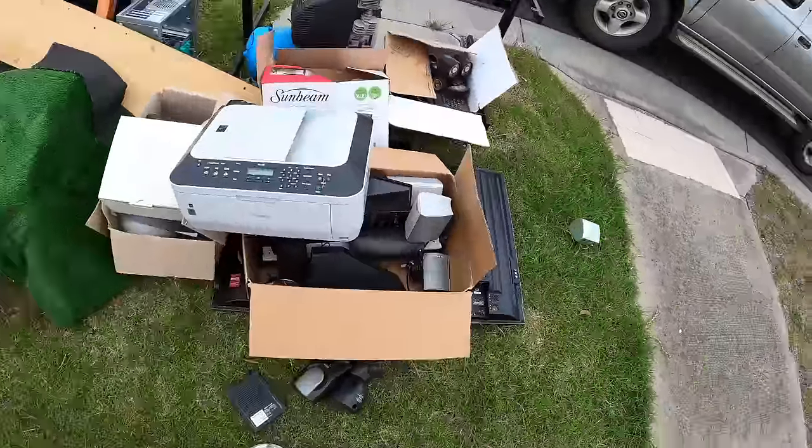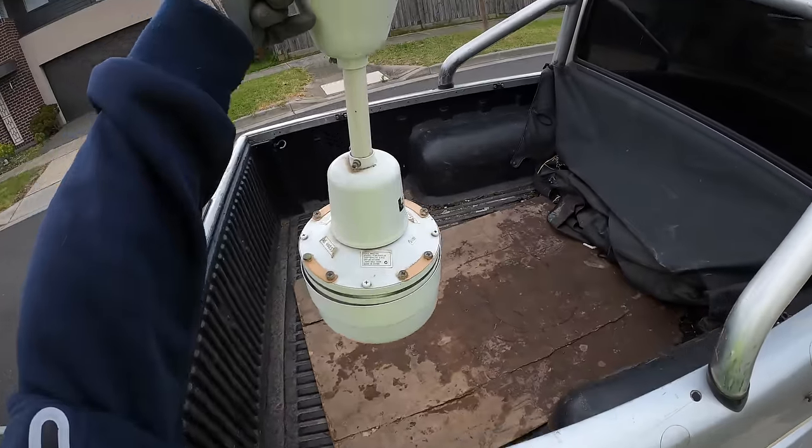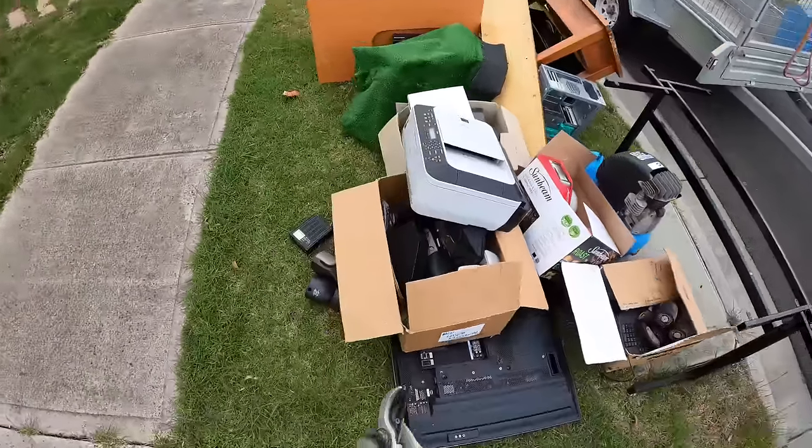This is all we have at the moment. Since I'm around the corner, I'll probably go home and grab my nips. But we have a fan motor.